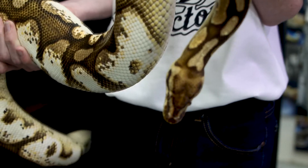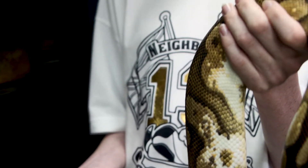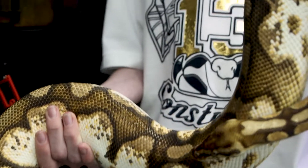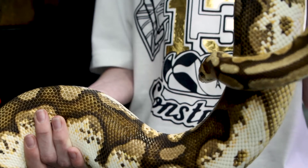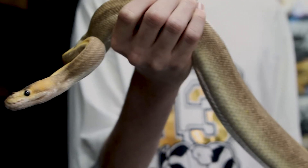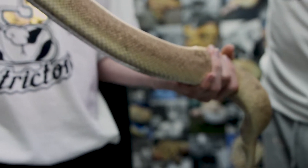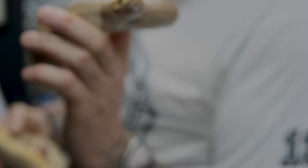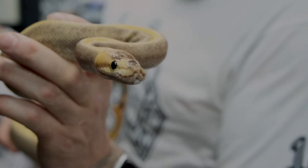We'll give you a quick show on them now. This is a Sugar Pastel - she's been paired with a Banana Entry Clown, hoping I can use her next season with a good male. You'll notice this poor little girl has got a bit of a bump on the top of her nose. She's done it while strike feeding, hit her nose. I've treated it with iodine and it's pretty much healing now, so within a couple of sheds you won't even know she's done it.